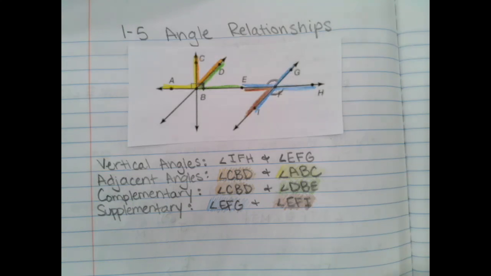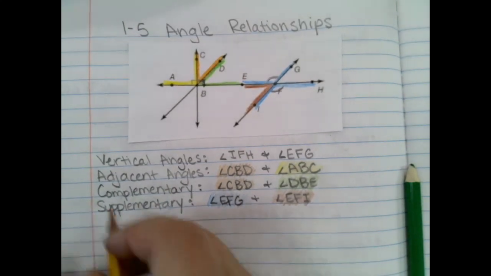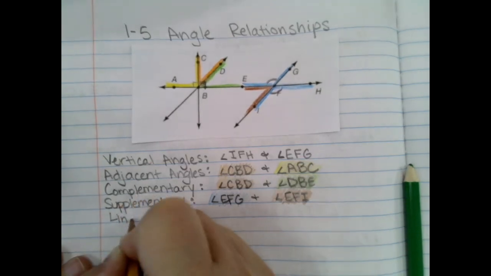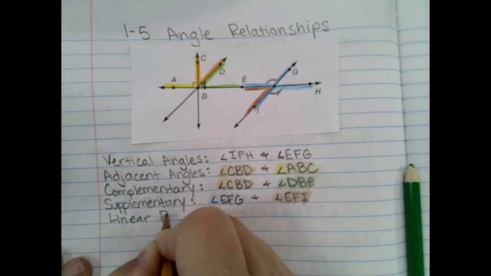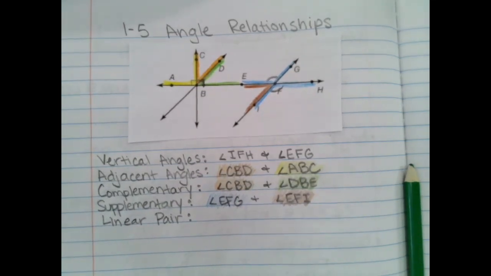All right, last one. Oh, sorry, we have two more. Last one with angles is a linear pair. So remember, linear pair just means we have a line and two angles that add up to that line together. Are the supplementary angles that we named also a linear pair? Is this blue and this brown one, did they make a line going across? Yeah, they did. But just for fun, let's name a different one.